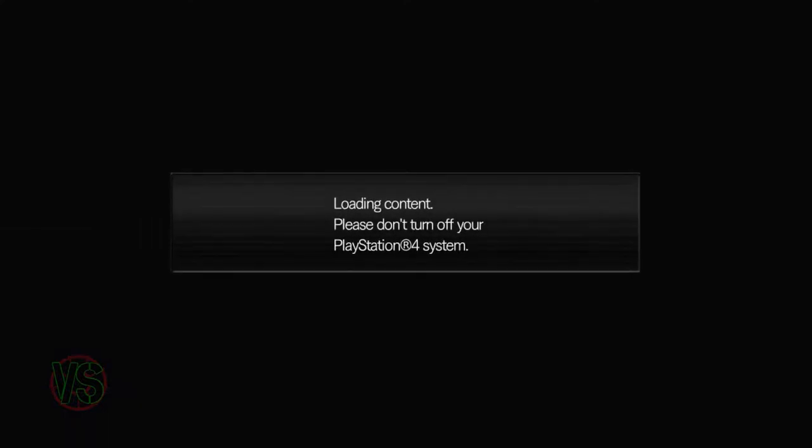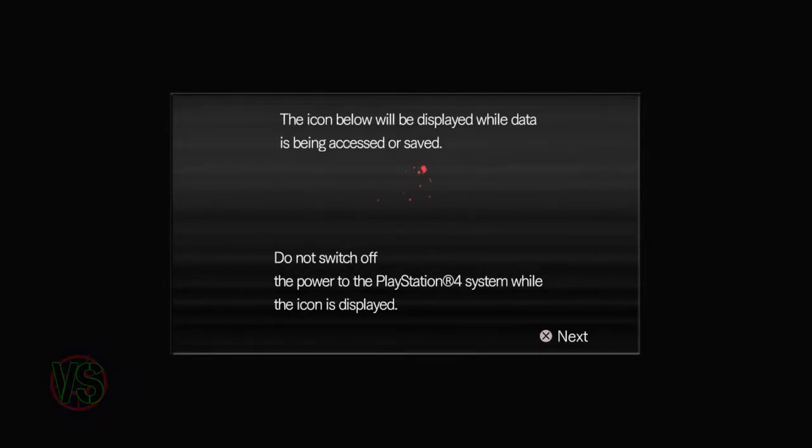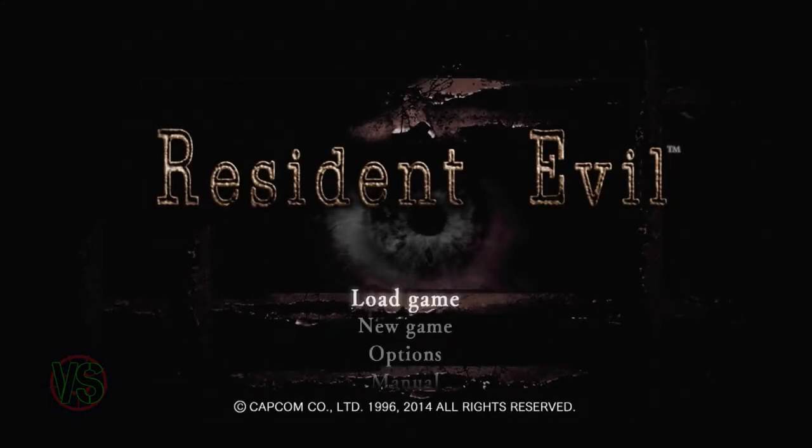Resident Evil Remastered on PlayStation 4. Last time we left off, we did... I can't remember, because I've already recorded this playthrough. But yeah, part one, we entered the Spencer Mansion. Did we save Richard? I think we did save Richard. Yeah, we saved Richard. Cool. Let's continue.